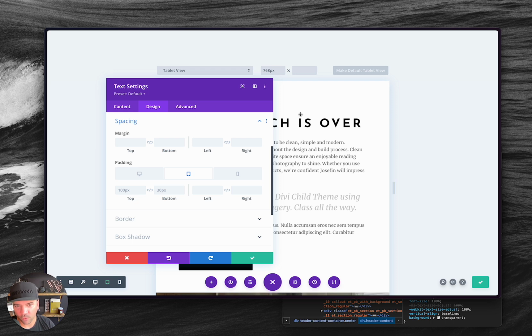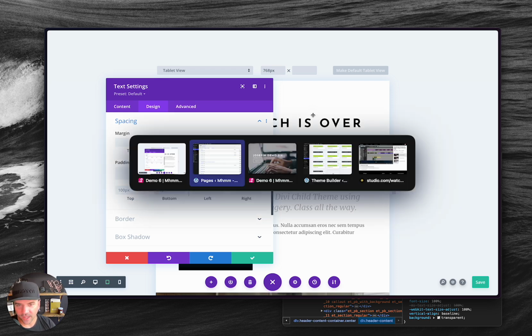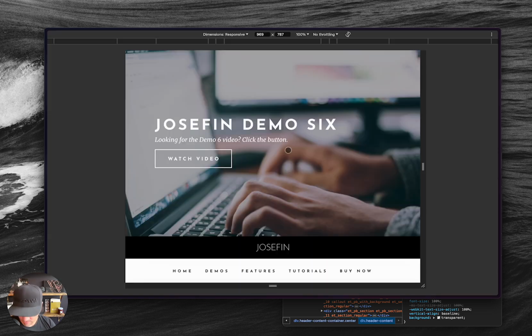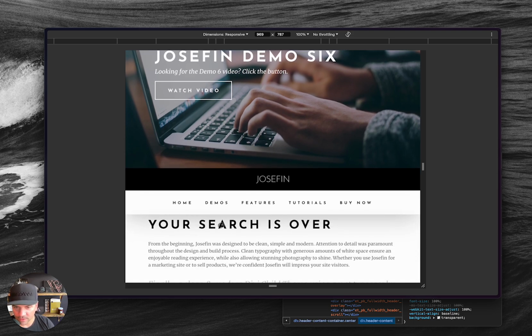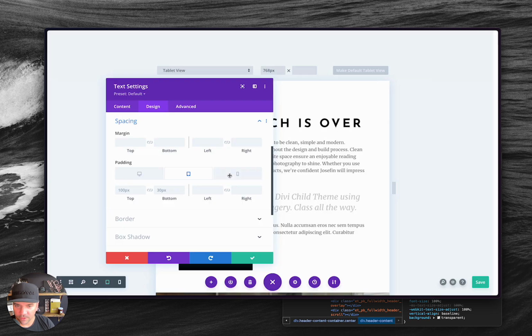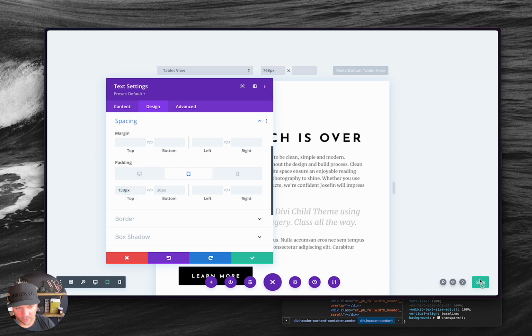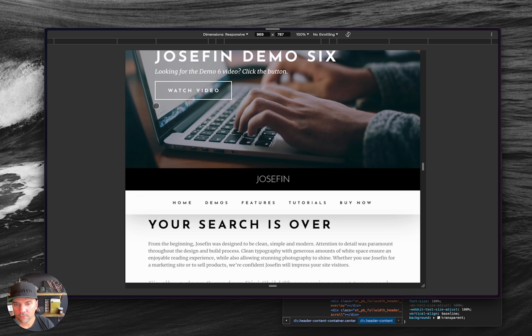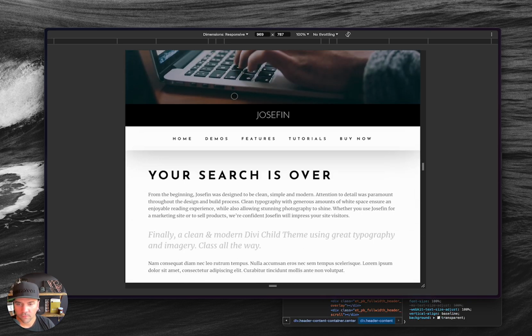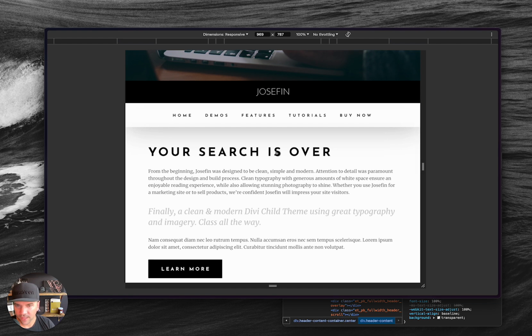I think I'm going to need more than 100, though, because it stacks on tablet, but then on mobile it goes to one line, and so I might not need as much space. Yeah, so that's a little tight. So for tablet, I'm going to boost that to like 150. Okay, let me save that. I can live with that. Yeah, that looks pretty good.